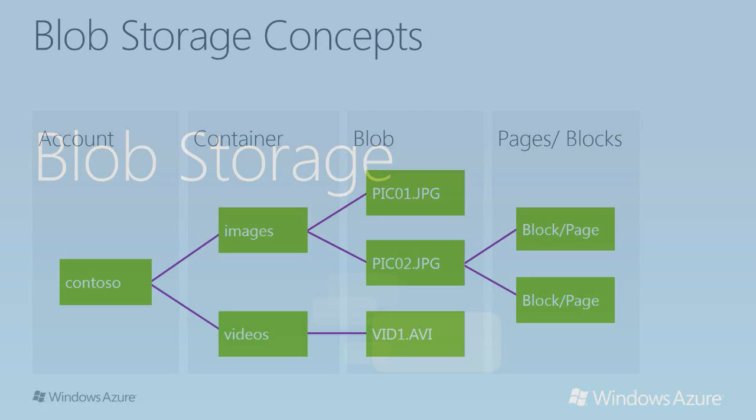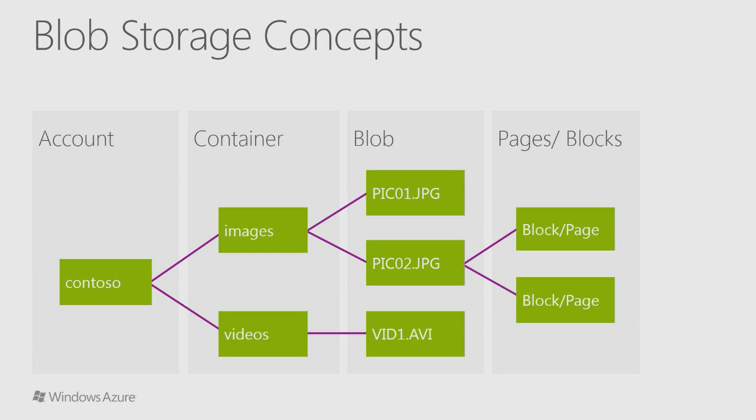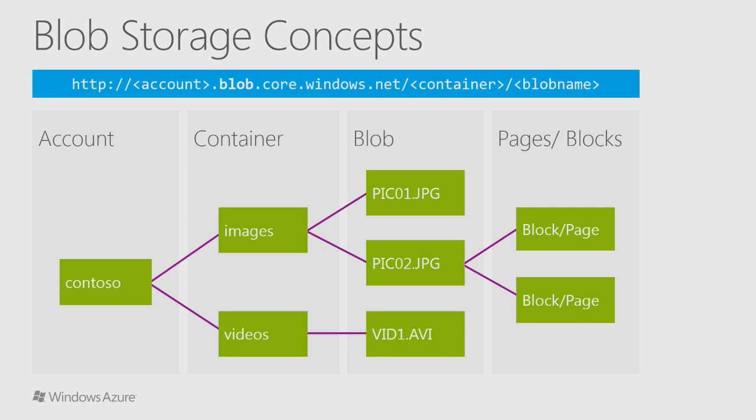The Blob service provides storage for entities, such as binary files and text files. Every blob has a name, and it has a unique URL, as shown here. The REST API for the Blob service exposes two resources, containers and blobs. A container is just a set of blobs, and every blob must belong to a container.